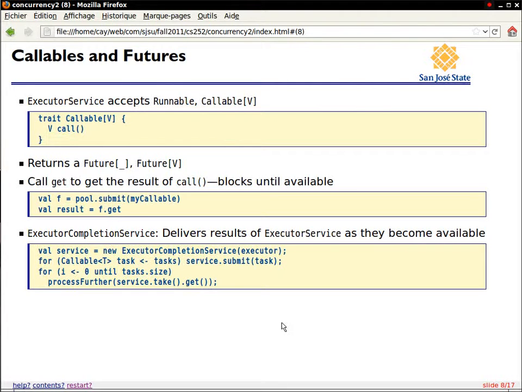So we've seen runnables. Runnables are things that just run. A callable is an extension of a runnable. Instead of having a run method, it has a call method that returns a value. It returns an answer. So anytime that you want to compute something that gives you a value, could be a number, could be a string, could be some object of more complicated structure, it makes some sense to make it into a callable. Then when you give the callable to the executor, right away you get something back. You get an object of type future. And that future is an object that you can carry with you. You can once in a while ask it, hey, are you already ready? Can I know what the answer is? And eventually it'll tell you, yes, I'm ready.